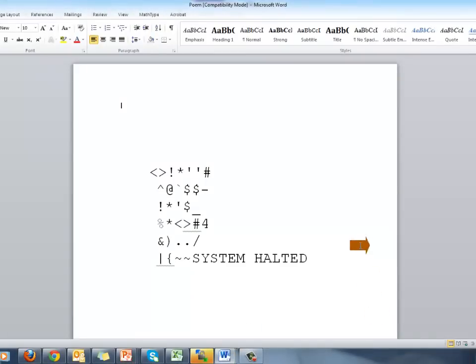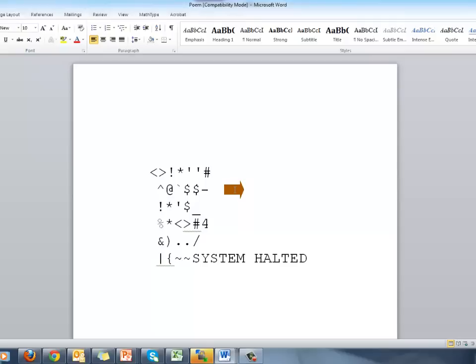So here is a poem of operators. I'm going to read this out loud to you. And by the way, greater or less than can be pronounced as waka, though that's not commonly used, but you can use it as such. So let me read this out to you. Waka waka bang splat tick tick hash.